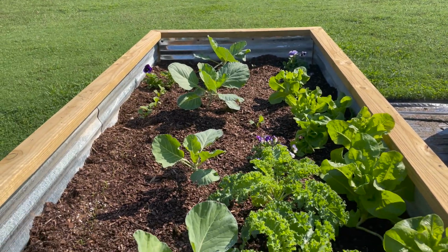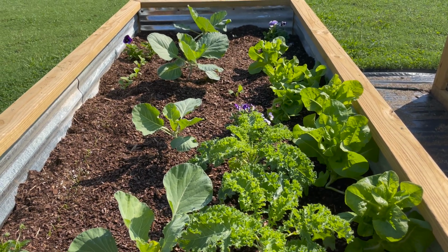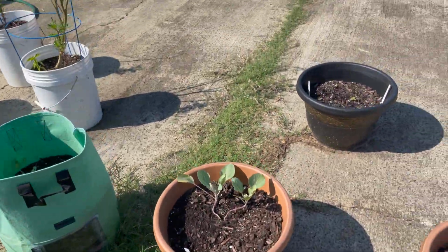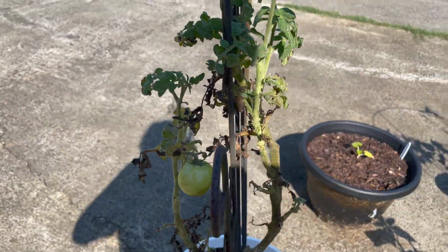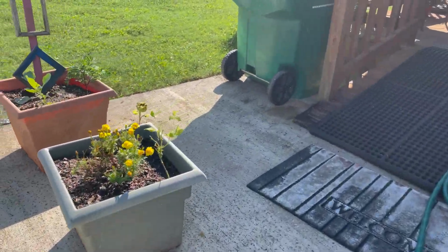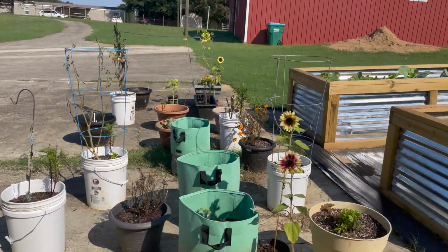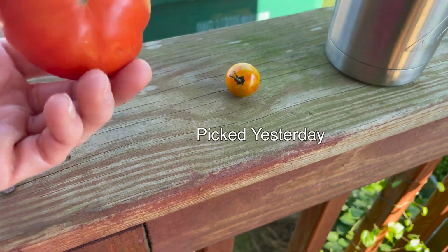So this is my first time ever for a fall garden, and I'm just so pleased so far. I'm very excited. Got just a few little, very sparse. I have one little cherry tomato left. I have one other tomato left over here. That is really about it. I planted some beans there. We'll see if they come up anymore. There's some more beans throughout. I do have tomatoes that I did harvest. Probably they need to turn a little more ripe.